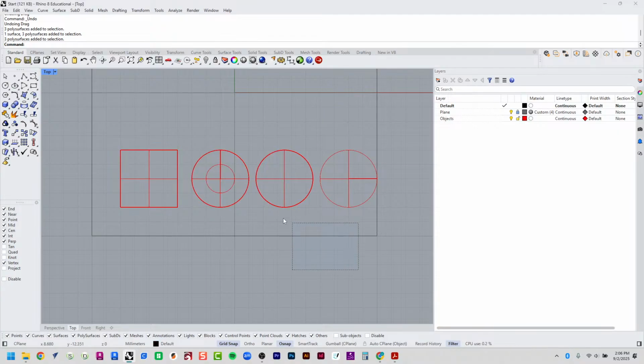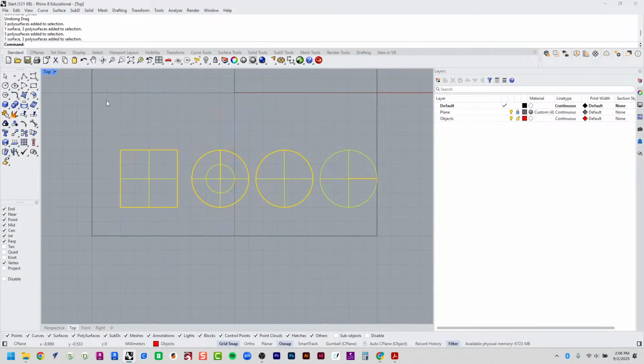With that same logic, but going from right to left, that fourth item, that sphere, is still not fully encompassed, but I'm going to go right to left now. It is selected. Okay, there's a big difference there. Knowing how to do that is going to make you very efficient in your design and fabrication techniques.